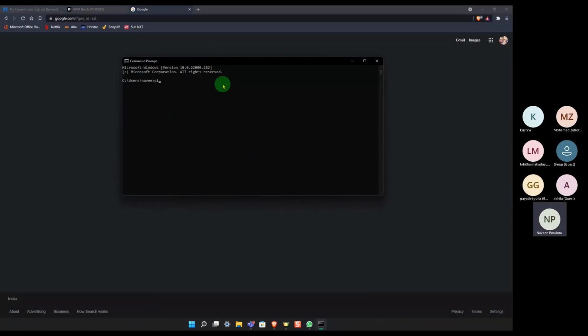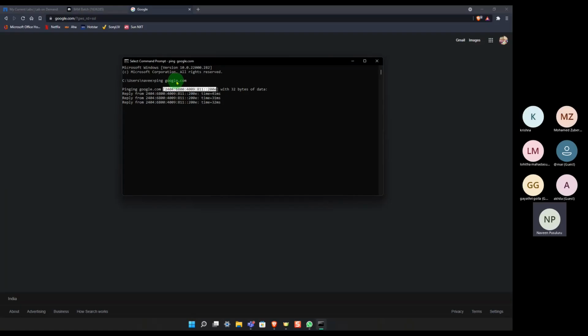So if you run the command ping google.com, see, ignore this, this is an IPv6 address. Normally this particular name is linked with this IP address, and this IP address belongs to a server.